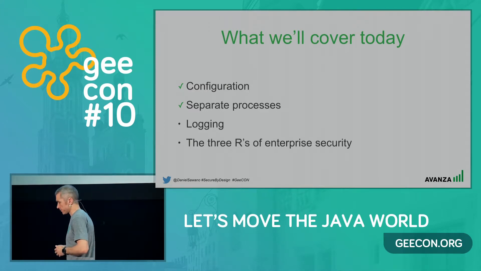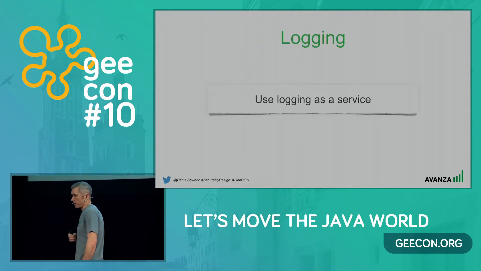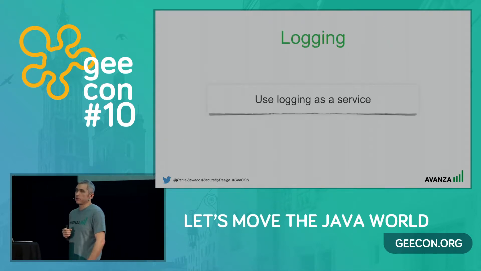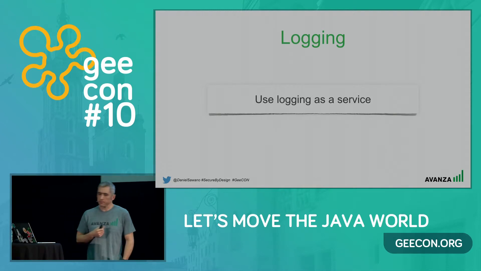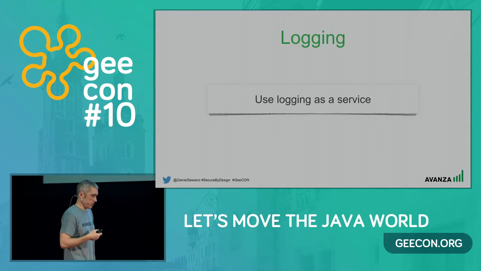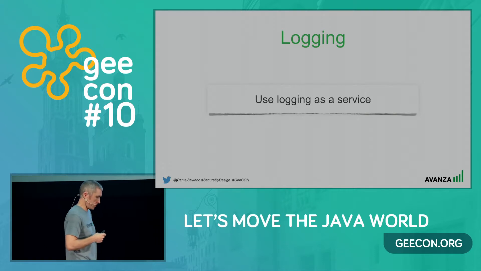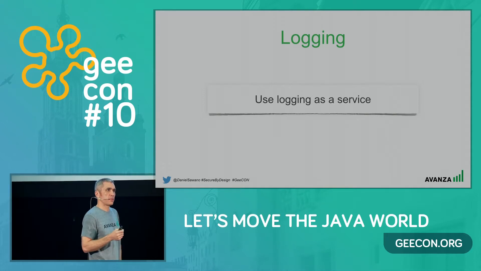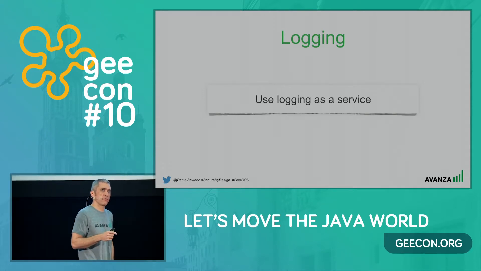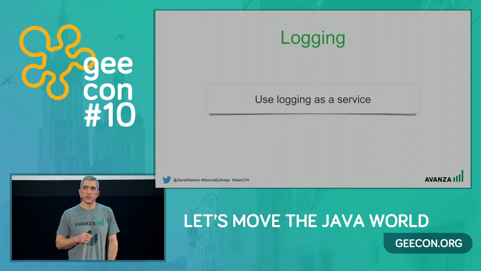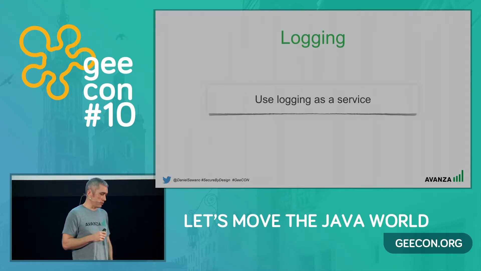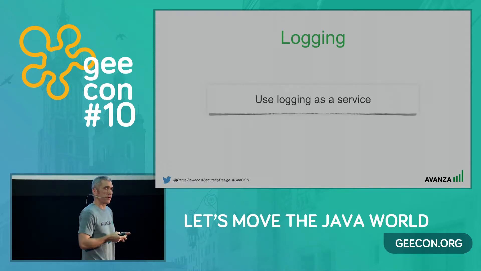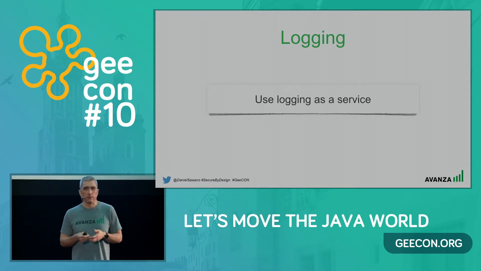What about logging? Most cloud platforms will tell you to treat logging as a service, just like any other service - you have a messaging service, a persistence service, and you should have a log service. One reason they tell you this in the cloud is that an application running in the cloud shouldn't be aware of file systems - you shouldn't write to disk because the disk doesn't belong to you. They've abstracted that away: the file system is part of the platform, it's just a service.